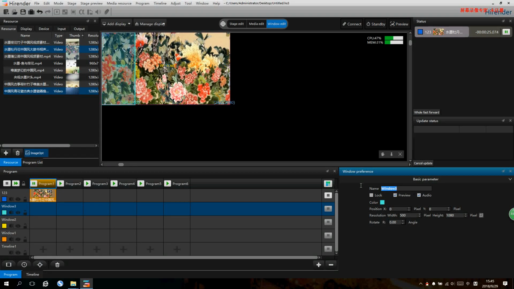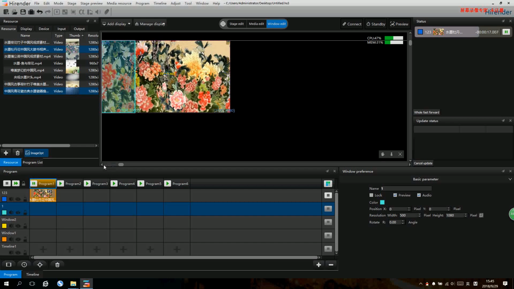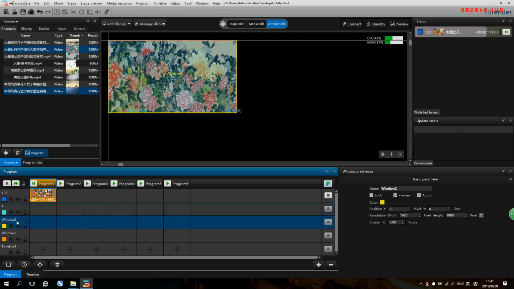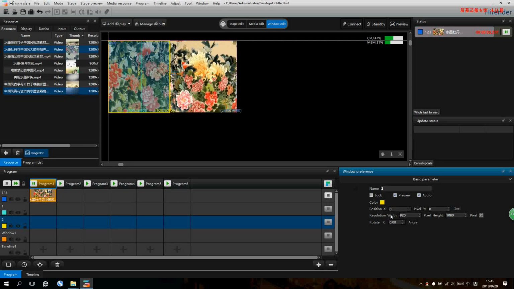For the first one, we rename it into 1. And drag the layer onto the 0, 0. And then for the second, we change the resolution into 920 and drag into the middle.